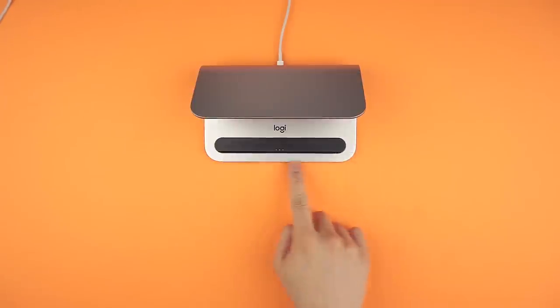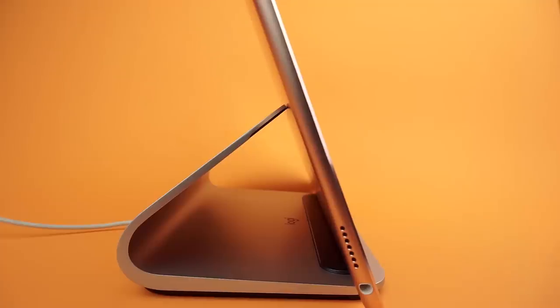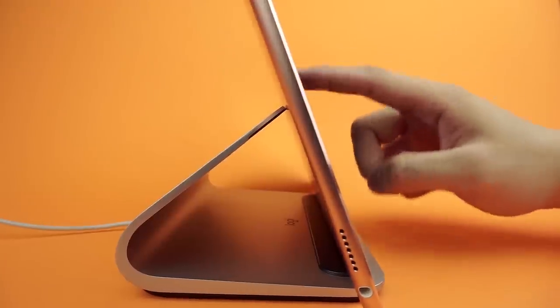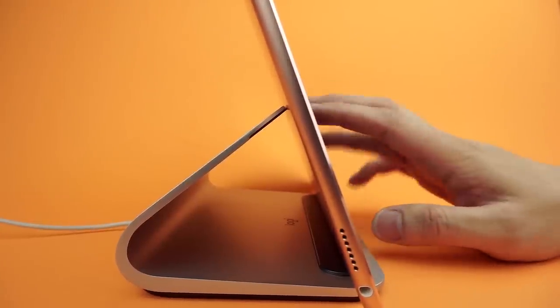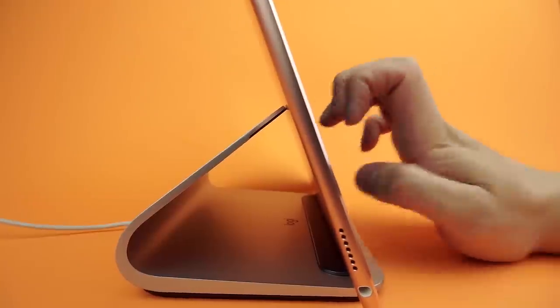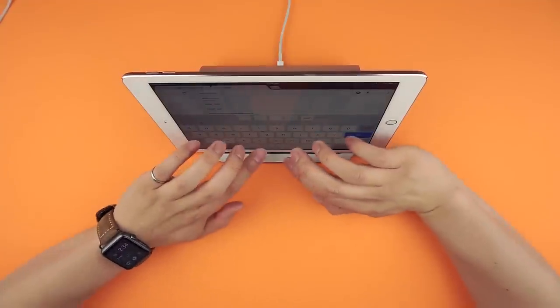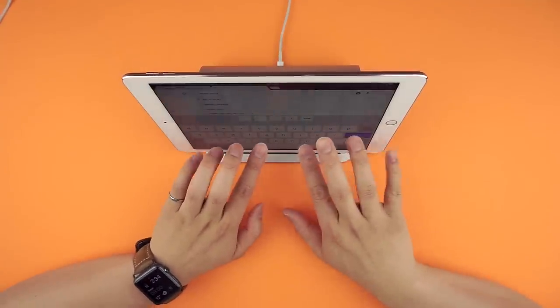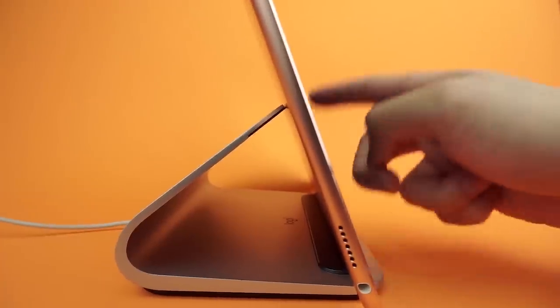Thanks to those magnets and a lack of an actual cable insertion, you can loosely dock your iPad and the magnets will guide it into place. A solid aluminum grippy bottom and magnetic mount keeps the iPad sturdy in place, although you are stuck with a single 70-degree angle, which is higher than most docks, so it's definitely not designed to be touch-typing friendly. The back post is lined with plastic to prevent the iPad from scratching against the aluminum, which works just as advertised.